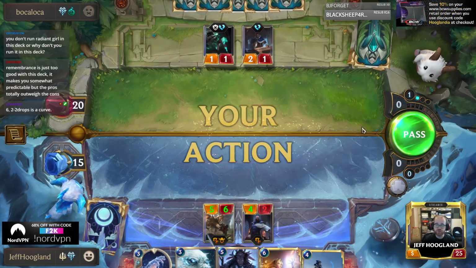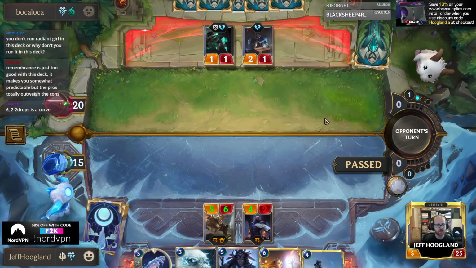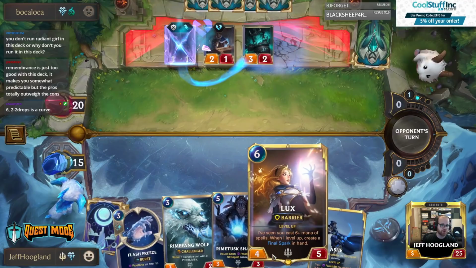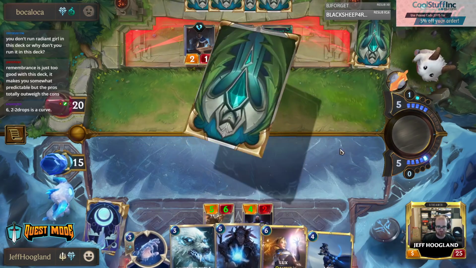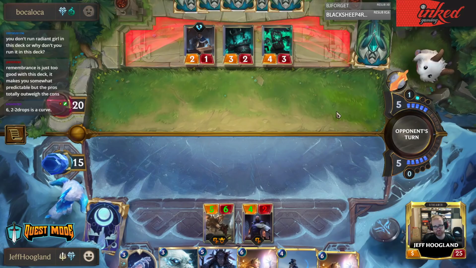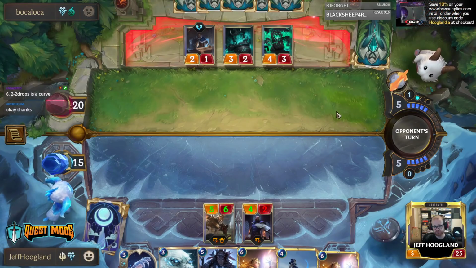We don't play Radiant Guardian in this deck because I like Screeching Dragon better in a lot of situations. And by not playing Radiant Guardian, Babbling Bird is guaranteed to draw us Lux, which I think is important. Or guaranteed to draw us Ashe, sorry. Ashe or level 1 Lux. So that makes Babbling Bird more consistent and predictable, which is ideal.